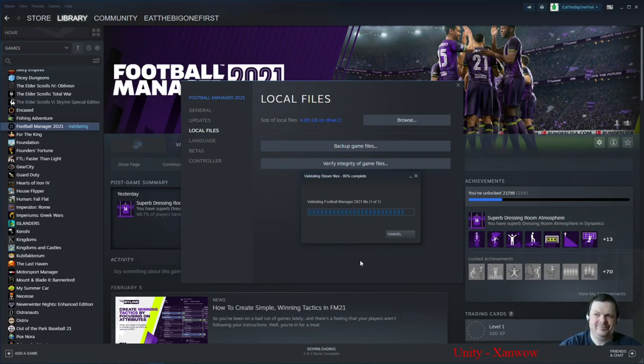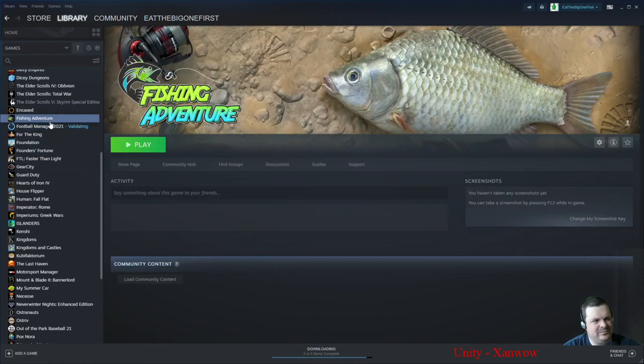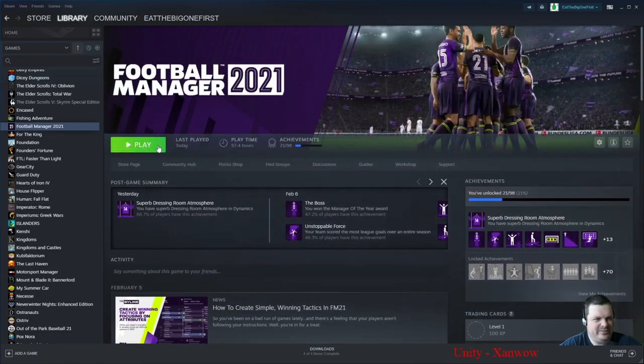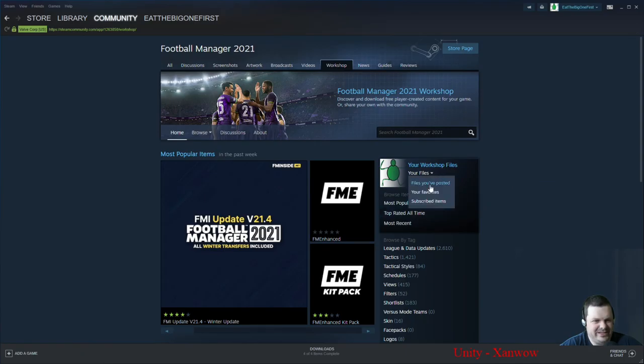Kind of like they're gone. Validating. You already validated. I'm still validating, even though the actual dialogue for validating has gone away. That's Steam for you. Right. I haven't seen it do anything different, so I don't believe that actually is going to help.